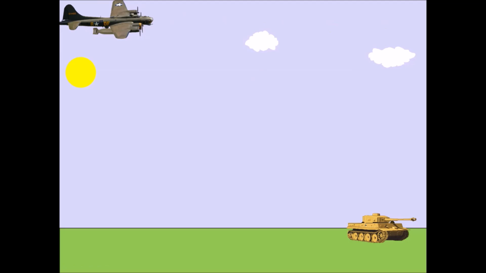Now, ignore air resistance. We'll talk about air resistance towards the end of this particular class, but just think about this for a moment. The plane has a velocity in the x direction. That's from the left to the right. When it drops this bomb, that bomb will be imparted with the same velocity in the x direction. Now, neglecting air resistance, this bomb will not slow down in the x direction and will continue with the same x velocity as the aircraft.